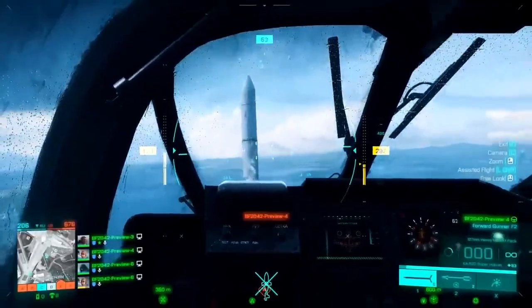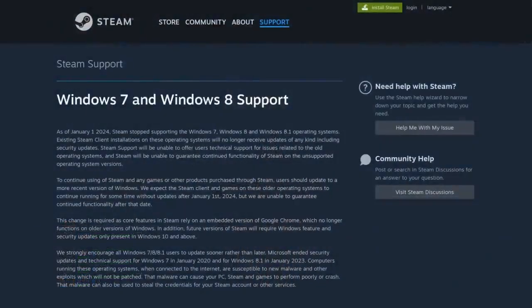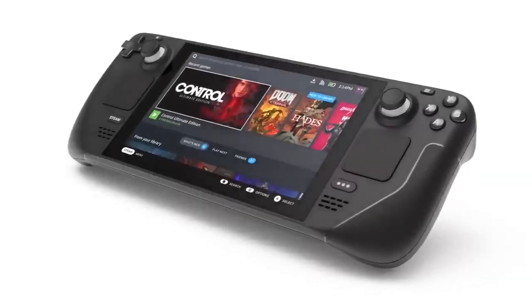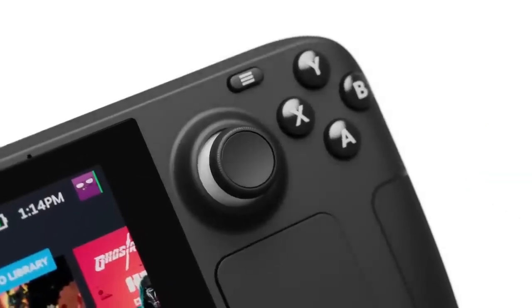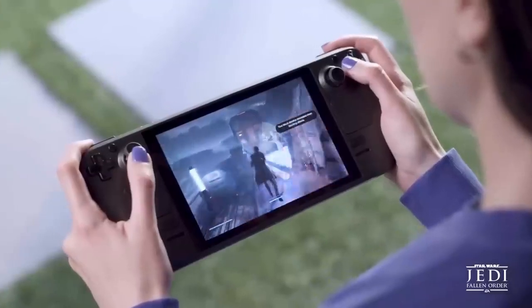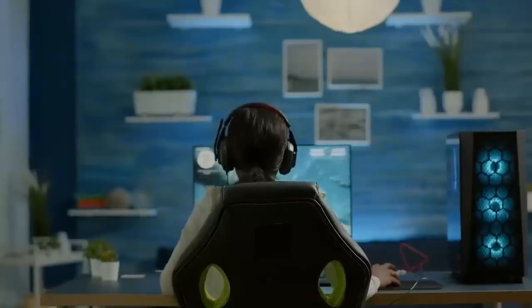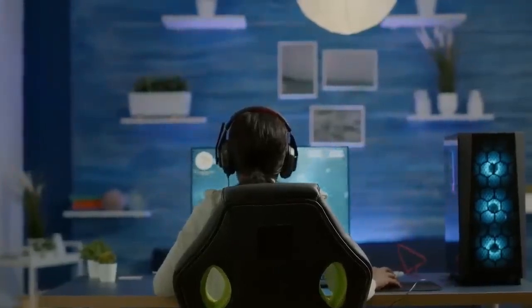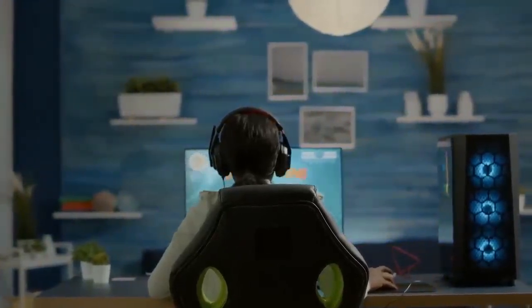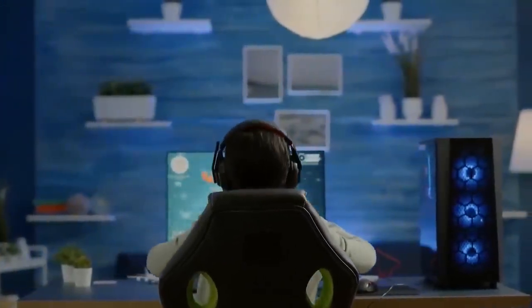Which really sucks if you bought your games through Steam, because they actually tend to drop support for Windows operating systems within Steam a few years after Microsoft does. Luckily, the Steam Deck runs a modified version of Arch Linux, so gaming compatibility is getting better every day in the Linux world as more game developers actually take Steam Deck compatibility into consideration. And speaking of gaming, another big benefit of running Linux is just having a lower system overhead, which can give you better performance in the programs that you actually care about.